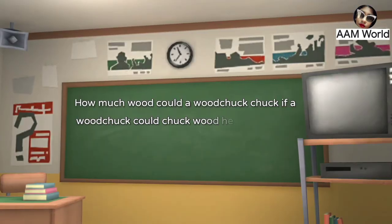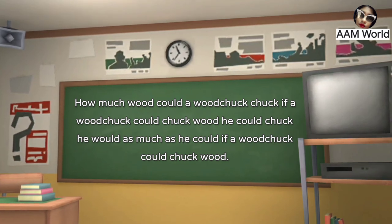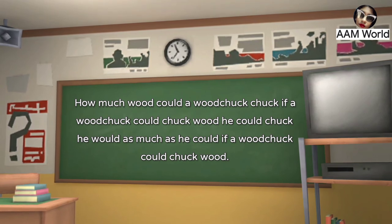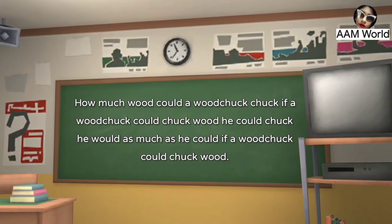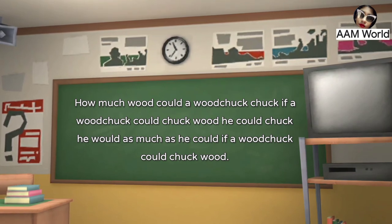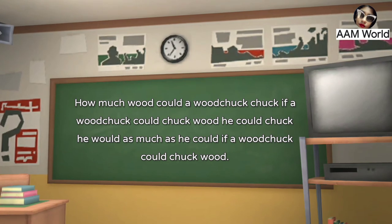How much wood would a woodchuck chuck if a woodchuck could chuck wood? He would chuck, he would, as much as he could, if a woodchuck could chuck wood. So I will say it slowly. How much wood could a woodchuck chuck if a woodchuck could chuck wood? He would chuck, he would, as much as he could, if a woodchuck could chuck wood.